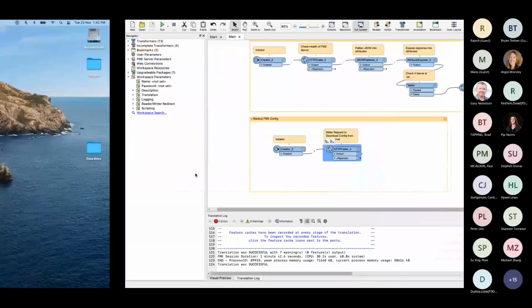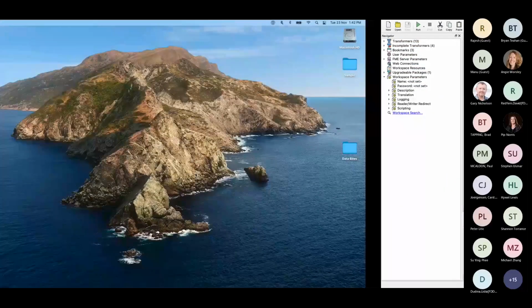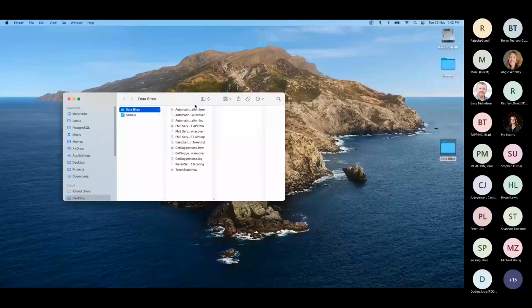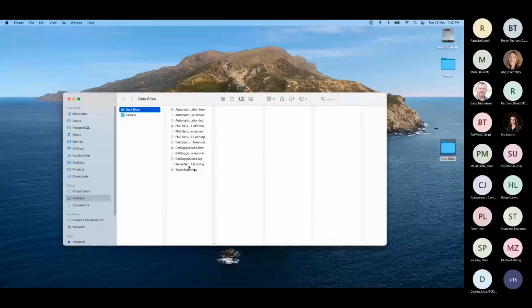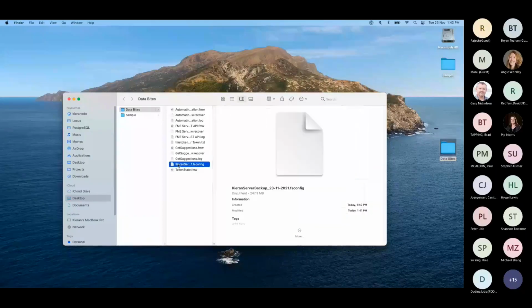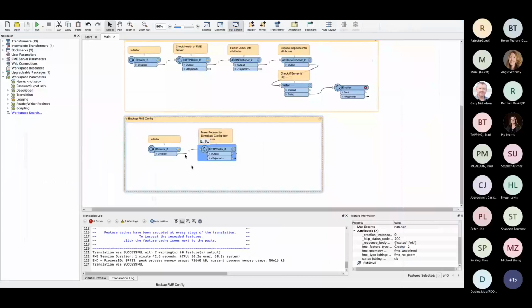Okay, so let me just go ahead and check the working directory and see if that downloaded. Just struggling a little bit there with my two screens. So every time I pop something up on the other screen, it tries to default back to this one. So over here, you can see, hopefully, yeah, Kieran server back. And you see we've got today's date stamp wrapped into that, 23rd of the 11th, 2021, and it's 200 and roughly 250 megs. That's really cool because, I mean, that's a simple query.